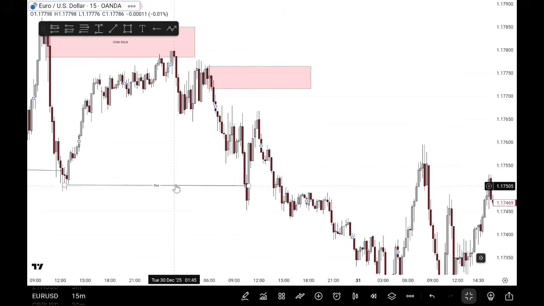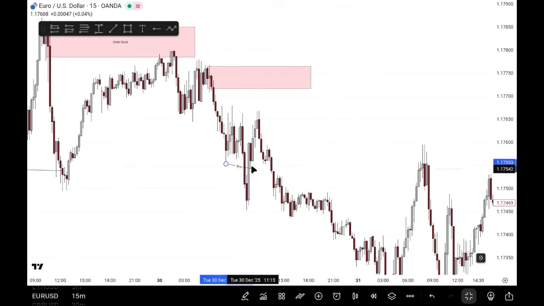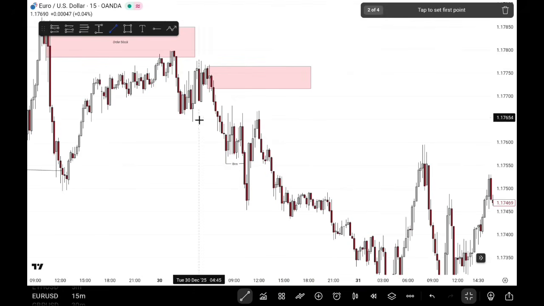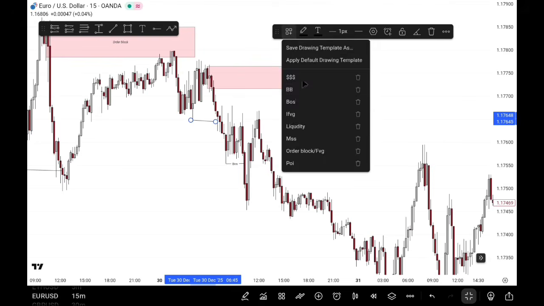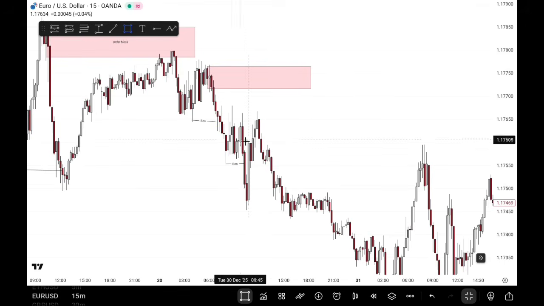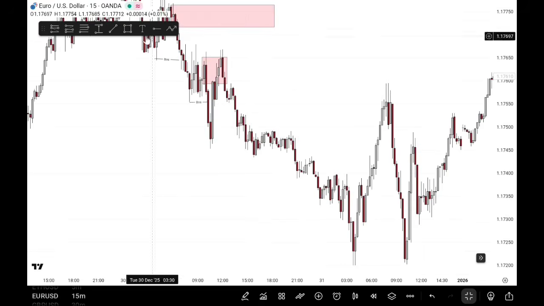we have this internal break of structure. So we have this internal break of structure at this point. We also have this internal break of structure at this point. All right, so we have this internal break of structure at this point. So price reacted from this order block, which broke the internal break of structure. So price reacted from it, and this shows this move to the downside, right?